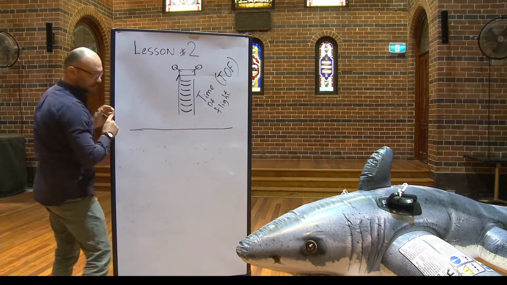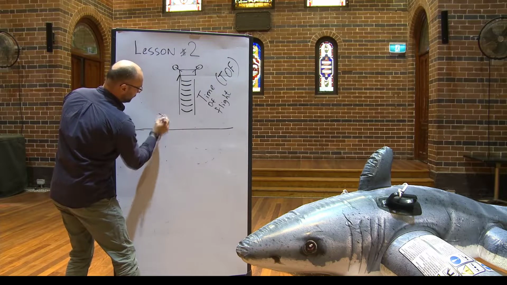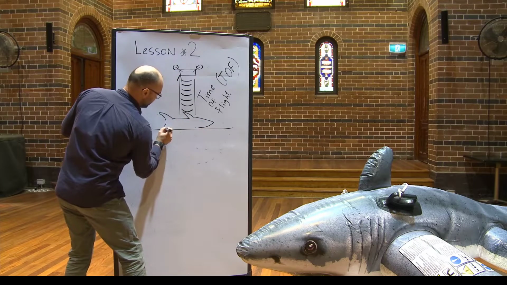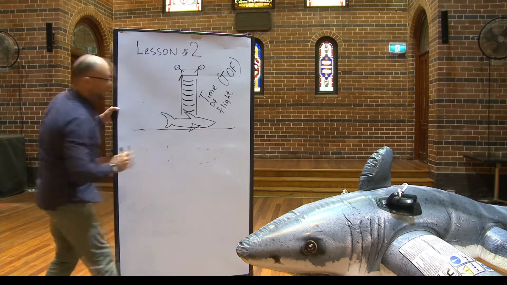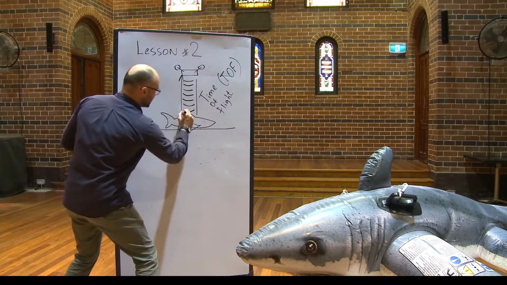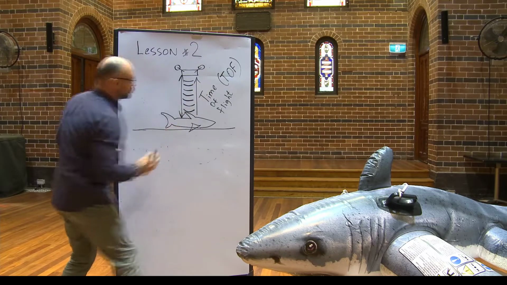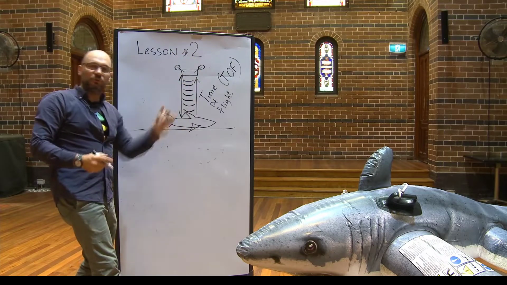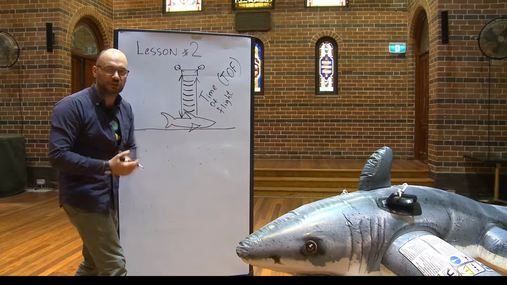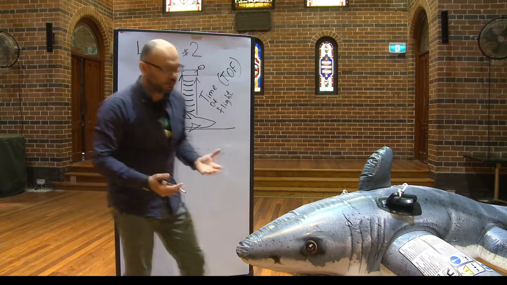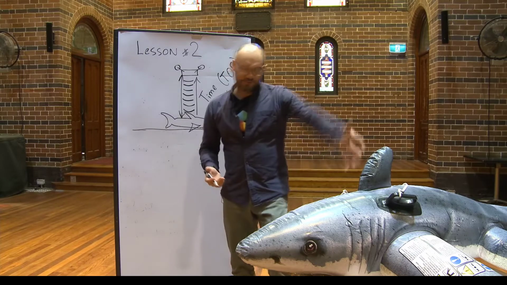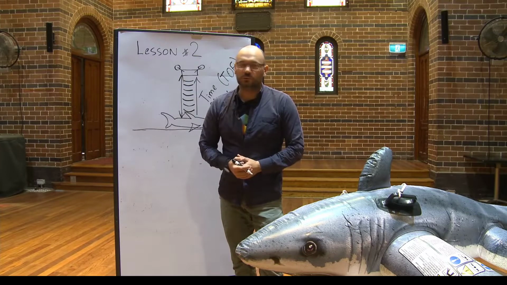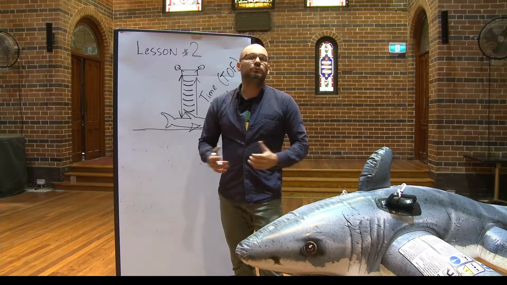So obviously, if we model this scenario, imagine now that we have a shark. Now let me just erase this, and let's imagine we have a shark, a big shark, our big inflatable shark, located over here. Obviously, the distance becomes much shorter. The time for our signal gets shorter, and therefore our drone will be able to realize, aha, there is some object underneath the drone. Now, for this experiment, you can of course use any other object. If you don't have an inflatable shark, feel free to just use a box or a chair or a table or really anything which you can put underneath the drone. That will work for your lesson.